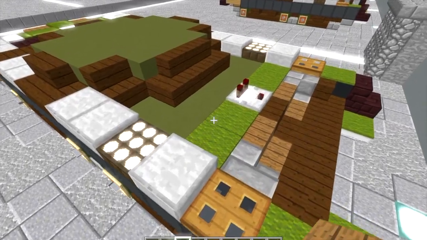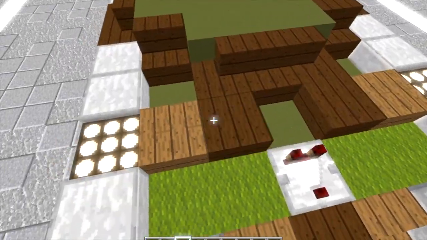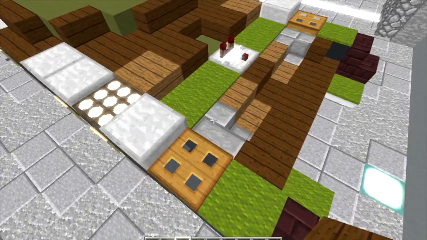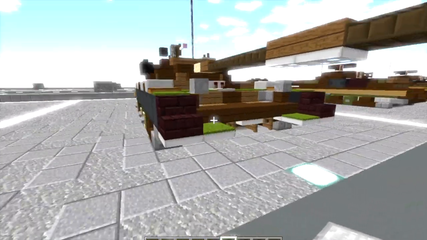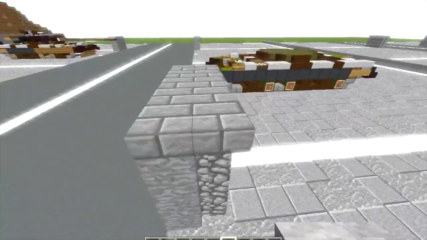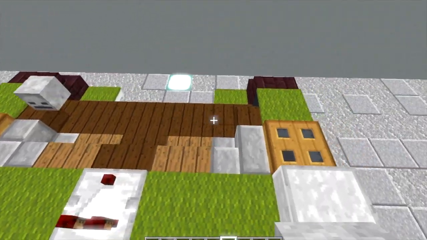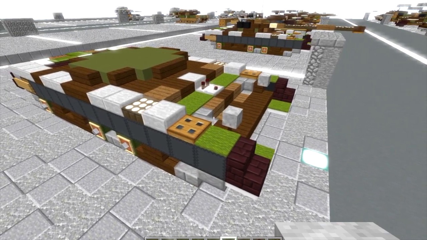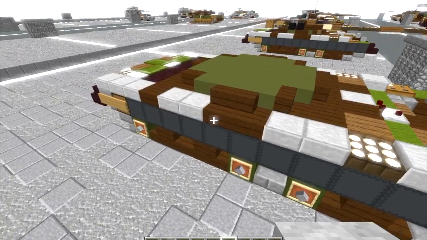Going to take our spruce slab, put one here, dark oak here, dark oak here, dark oak here, dark oak here, and then we're going to put a stone slab right in the center. We're going to grab our skulls, standard skeleton skulls, put one here facing toward the tank, one here facing toward the tank. Those will be your headlights. I can't imagine they'll emit very much light though.